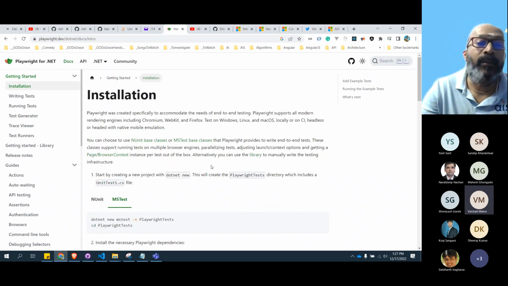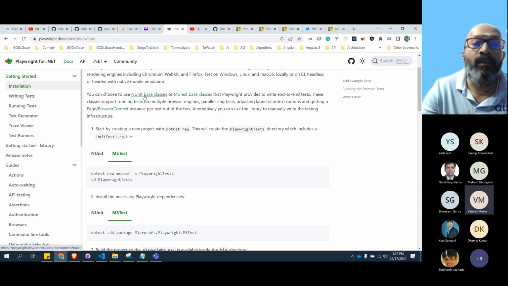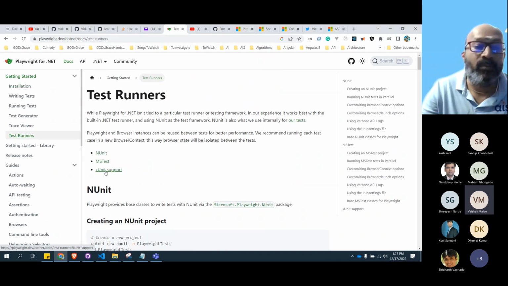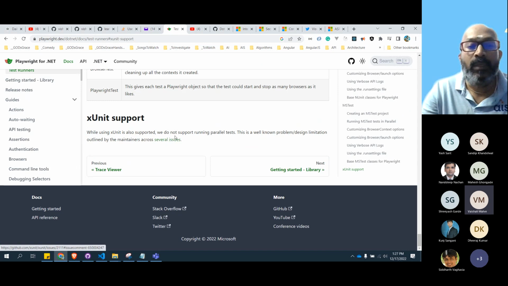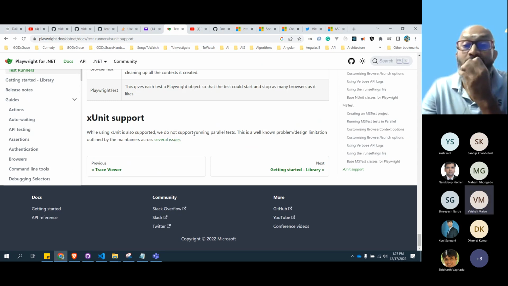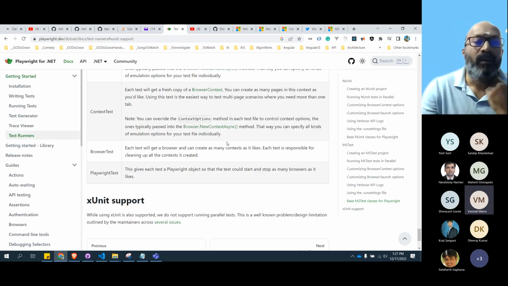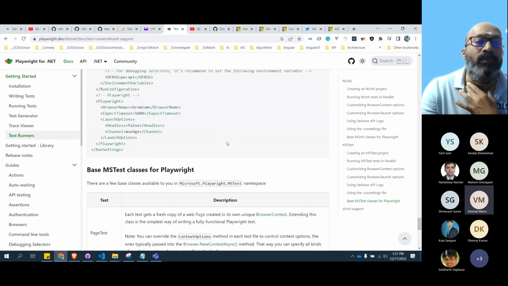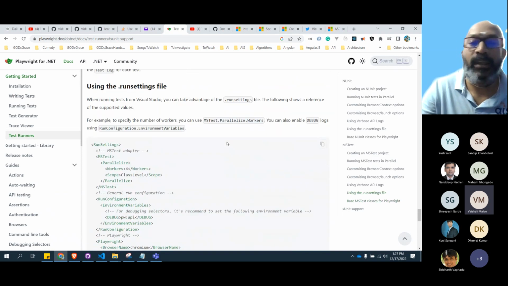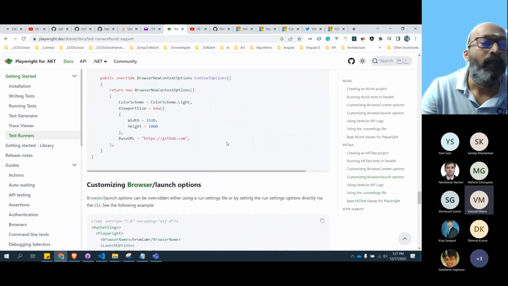You can use NUnit or MSTest, and XUnit support is also there, but it has this issue that it does not support running parallel tests. Okay, so some of the limitations are there, but that will be overcome shortly. They definitely do that.